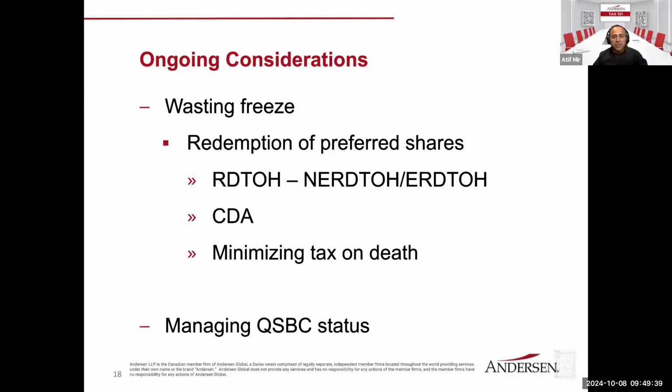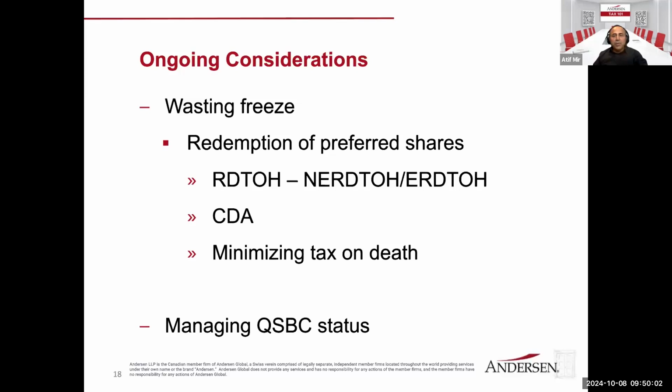Now, one of the practical things I would want to say is that the rules are high level. To qualify for QSBC status, the shareholder has to own the shares for 2 years. For the last 2 years, 50% of the assets should have been used for active business purposes. And at the point of sale, 90% of the assets should be used for active business purposes.